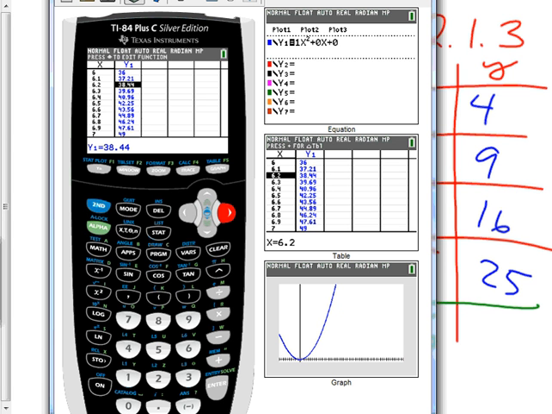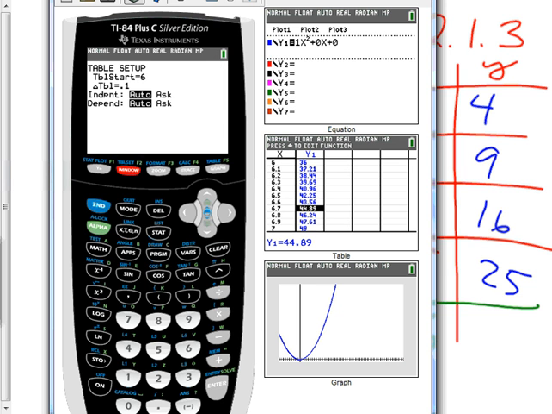Okay, what if I had said, I want to know when this thing first hits 46. Just to clarify, when the y value would be 46. So I can just go over here and go, well, there's 46. There's 46. So when did it first hit 46? Would you agree it's somewhere between 6.7 and 6.8? So maybe we should have this thing count even more carefully and start at 6.7 and go by 0.05s, for instance. Okay, so I'm going to go to my table settings, have it start at 6.7, and count by 0.05s.